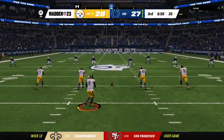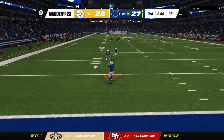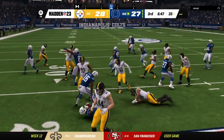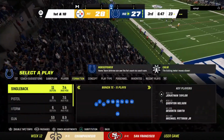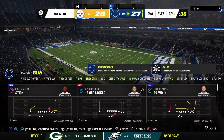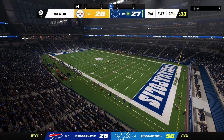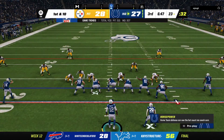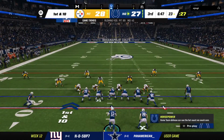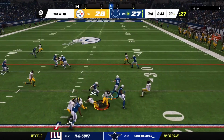Boswell now to kick it away after the touchdown. This will be fielded inside the 5. And makes it across the 20 as his guys will set up shop at the 23-yard line. The Indy offense at the line and set to go. And Charles, it feels like we're set up for a good second half here. Came out of the locker room, one-score game. Now the lead has already changed hands.